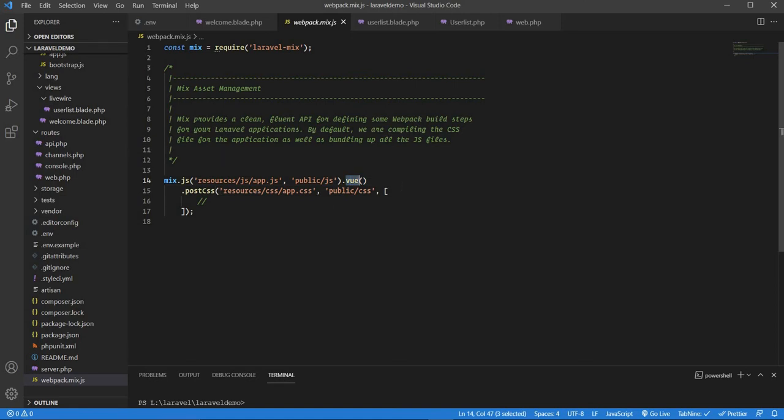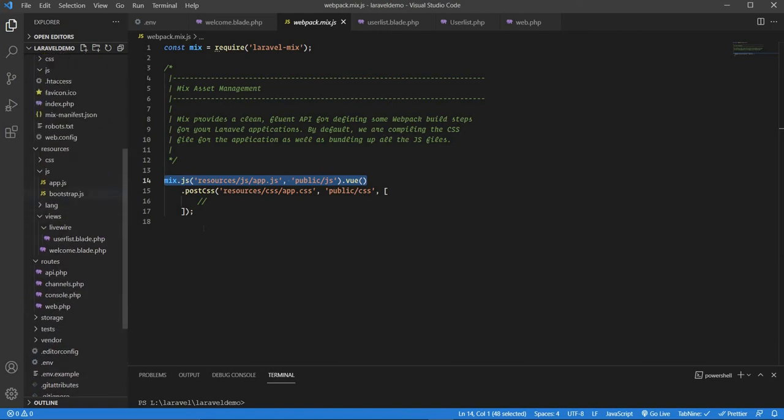So in mix.js, the name of the JS file in your resources folder that would be compiled in the public folder, just put a .vue in that, like chain it with .vue. This is called chaining. So just chain it with .vue so that our compiler knows that yes, this is a Vue project. So that's the basic requirement we will need.